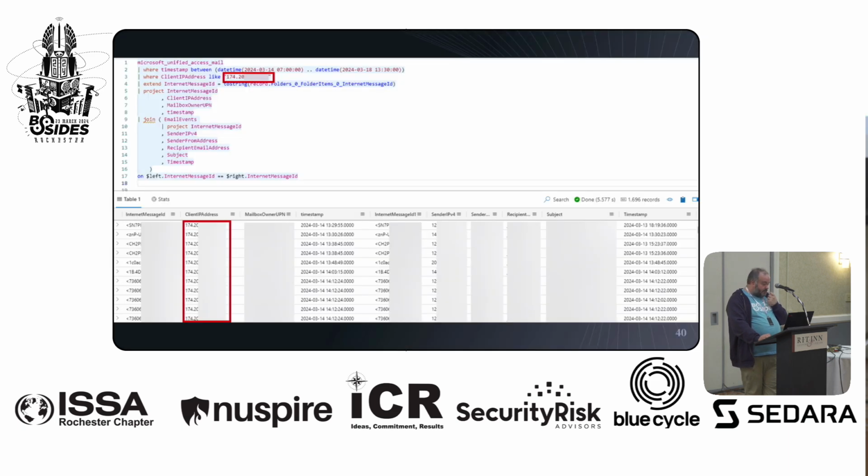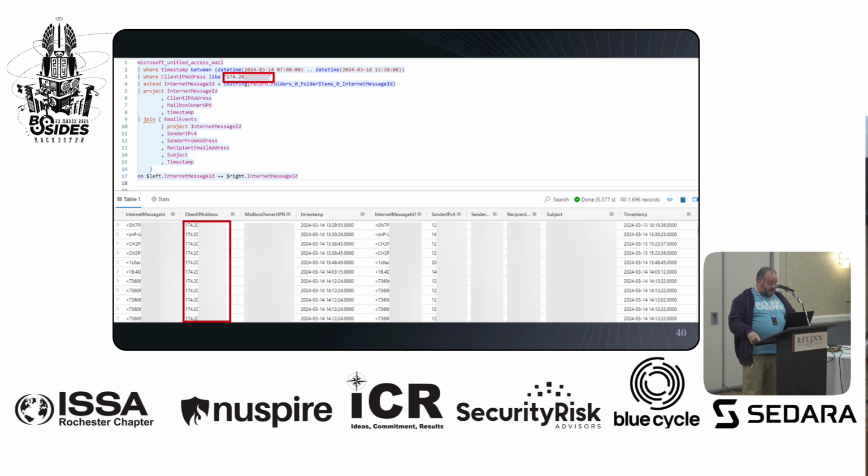And here we have it. So if you look in the top half there, I've obscured the data somewhat because I didn't want to give away too much information here. But we have the client IP address up there in the top in the query. That's what I'm searching on. That's our suspicious IP address that the attacker used.